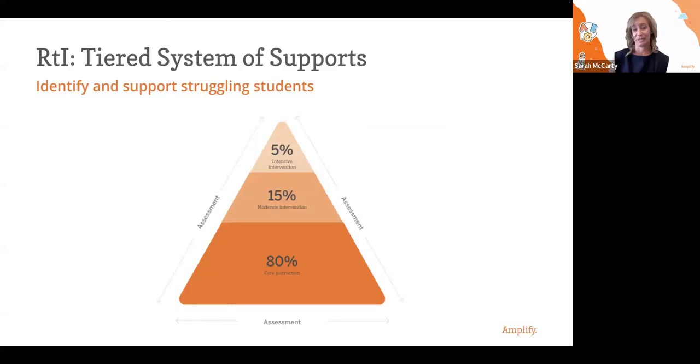I'm going to start us off with response to intervention, what a healthy system looks like when we look at our universal screening data. One of the best places to start is, when we review our universal screening data, we should have 80% of our students reading proficiently, ready for core instruction. When we look at a healthy system, our universal screening data should say we have around 15% of our students who need some type of support, small group, tier 2, moderate intervention. And in a healthy system, we only have 5% of our students in that most at-risk need, where they're receiving all tiers of instruction.